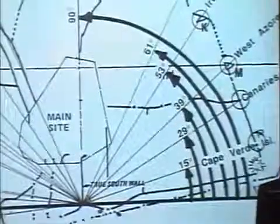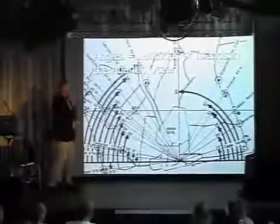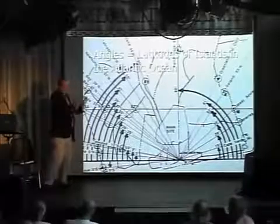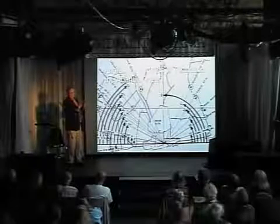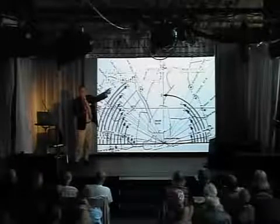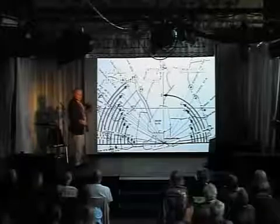This is Mystery Hill. You can read in our book if you're interested, and you should. It's much more complicated in our book, but we spent 6 months doing it. But this is kind of the summary. What this shows is that it's not only an astronomic site, but it's geographic. It's a walk-in map of the ocean. And I'm not going to explain it to you, but in the Orkneys, those 3 huge rings are the same thing. They're a walk-in map of the ocean with Greenland in it. But Mystery Hill has got one particular interesting thing.